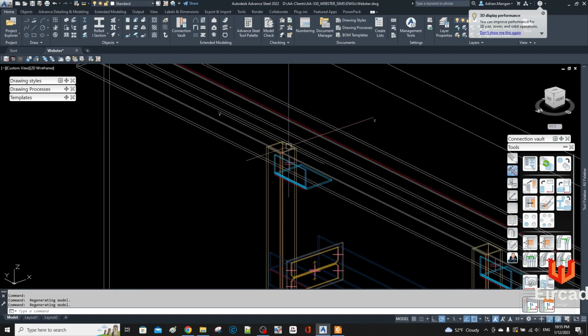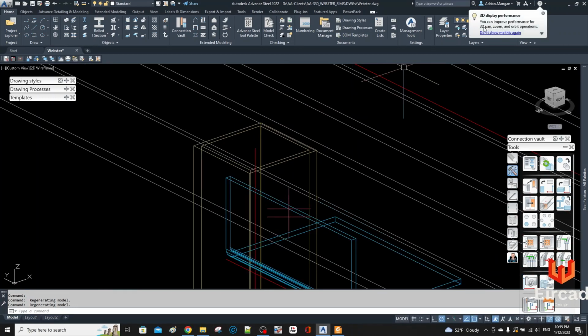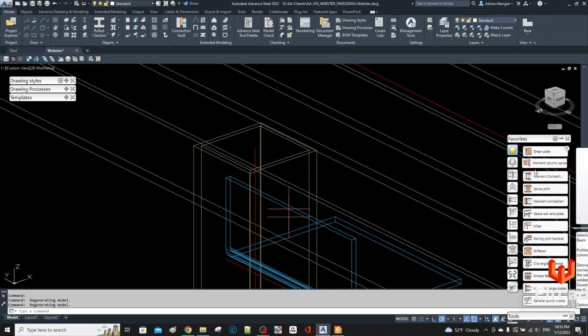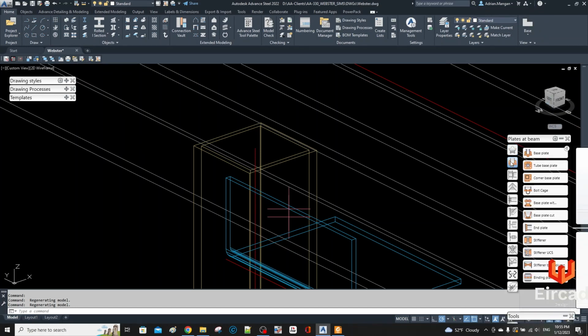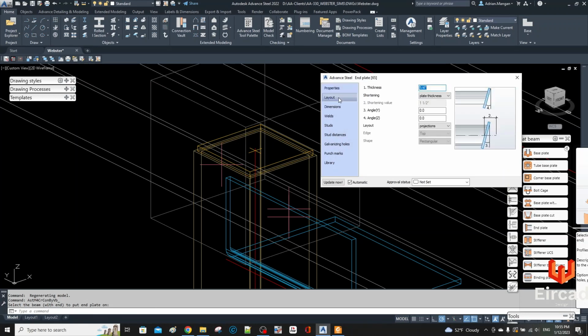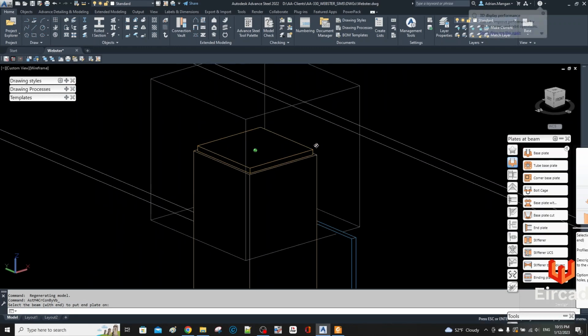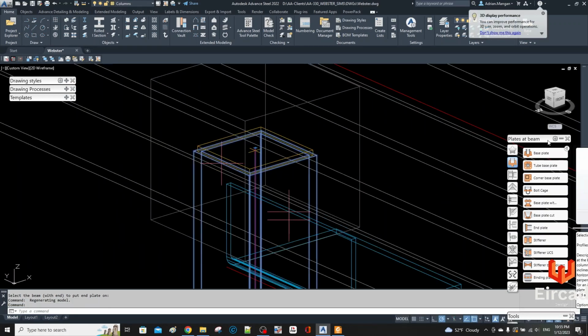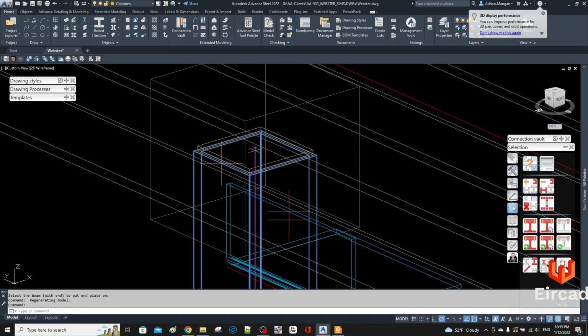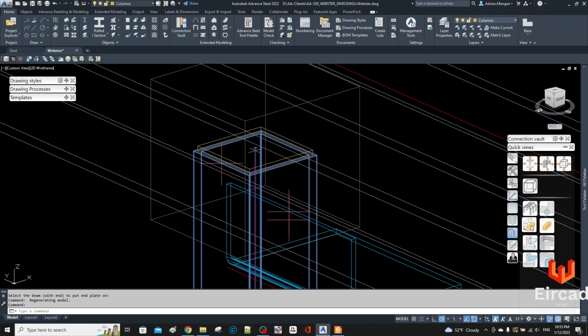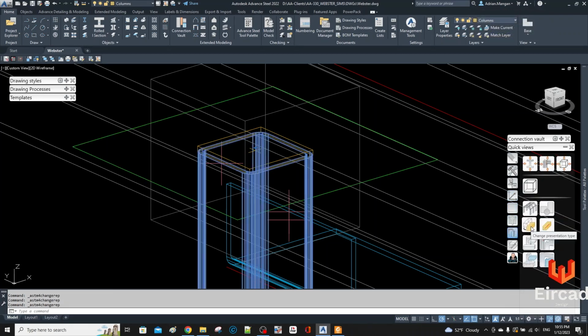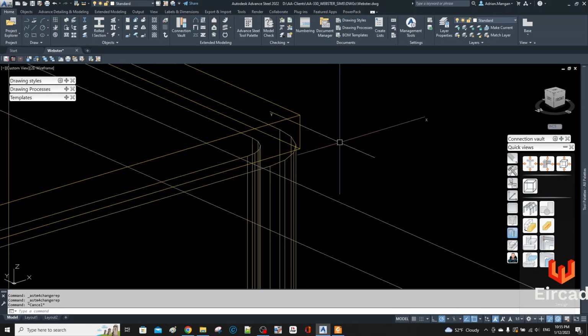Now obviously it's indoor, but generally we'd cap the columns anyway, right? So let's go here and let's go to the column and let's go to the end plate. Alright, so let's see, we got a 1/4 inch thick end plate, that's fine. Now it looks good there, right? But if you go in here and change the presentation of this beam, you can see that it's no good, right?